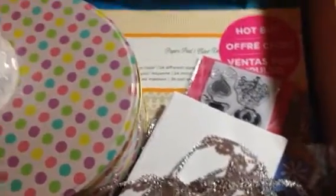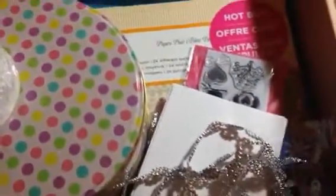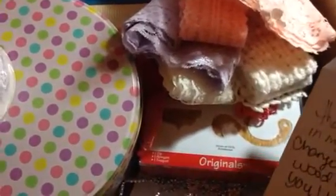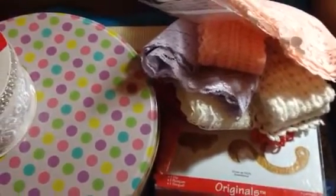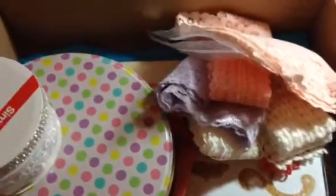I just showed a bunch of stuff and then I realized I wasn't taping. So let me start over. I did a challenge over at the Crafty Gal 32's channel — that's Vicki's channel — and it was a challenge I did in December. These are the winnings. I was very excited to start the new year off with winning crafty stuff. So much fun.